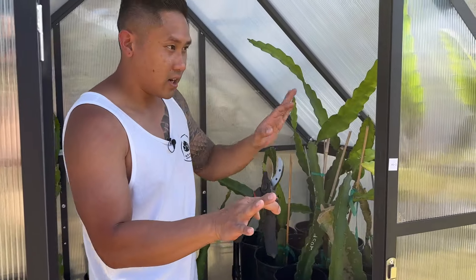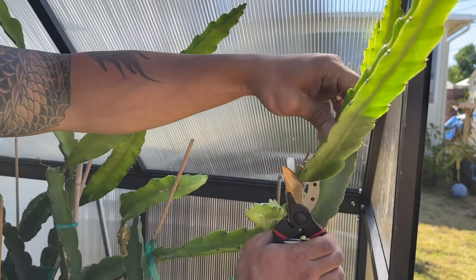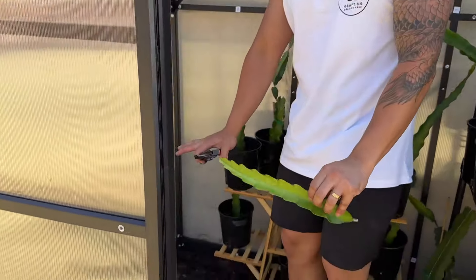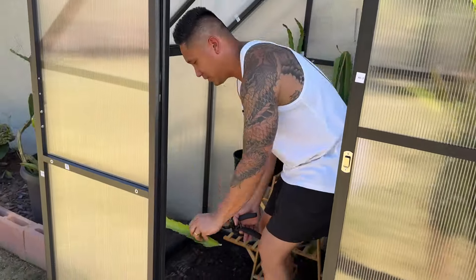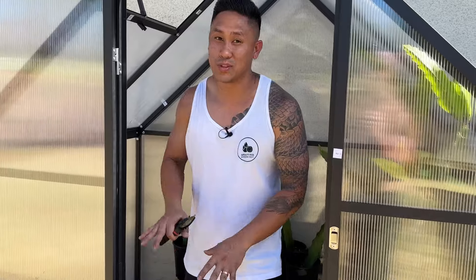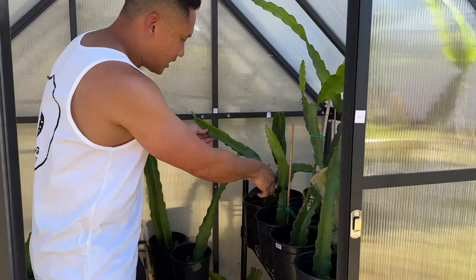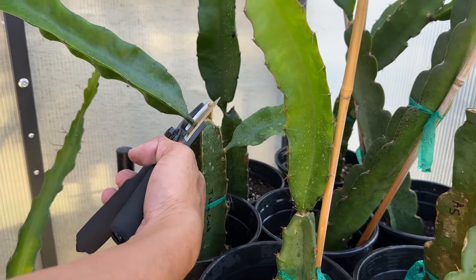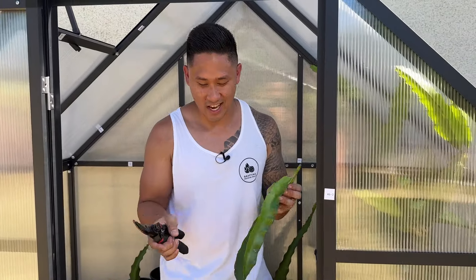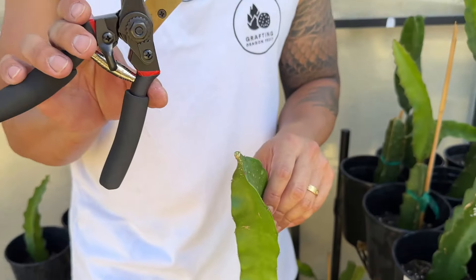Let's come in here and prune some stuff. This cutting is just getting too long — it's about to fall out. I also have two new cuttings here, so I'll take this off and save it to root inside my greenhouse. Now that I have room in here, I don't have to find an area to keep them safe anymore. If I put them in here I know they're safe — bugs aren't going to get them, sun isn't going to scorch them. I have two cuttings here from Thai Gold — this one is starting to get pretty long. Check out how nice and smooth this cut. I had to use very little force to squeeze just to cut that. If you guys know dragon fruit, the cambium layer is very woody, so to cut into that is actually very hard, but these shears made it so easy.